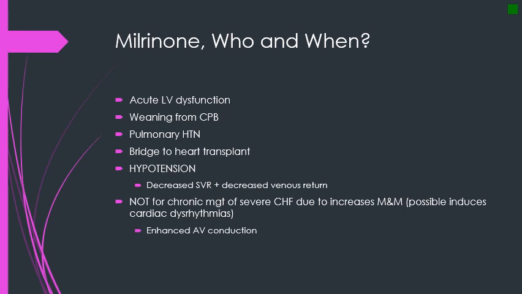You will use it for pulmonary hypertension patients because it does decrease those PA pressures, and because you've got that forward flow now. It's very conducive to forward flow in the heart and through the lungs. And then you may see it for a bridge to heart transplant for those patients. They'll be on amrinone out in the community, and then they'll come in and be placed on milrinone prior to being taken to the OR for their transplant.